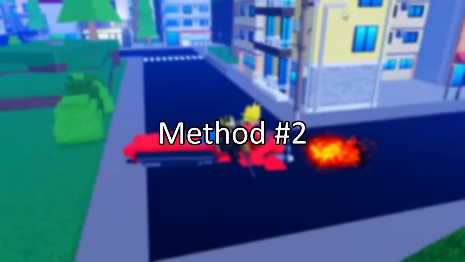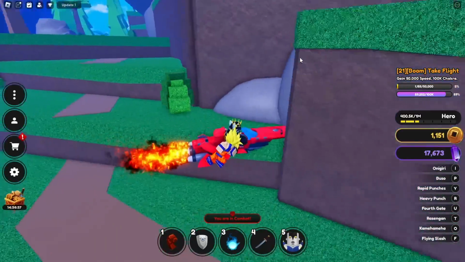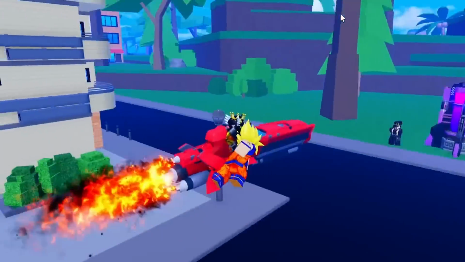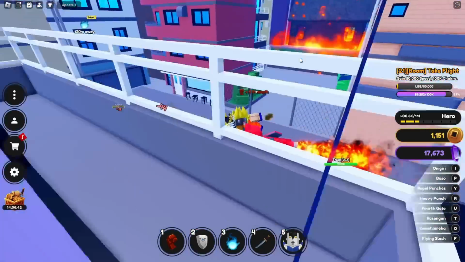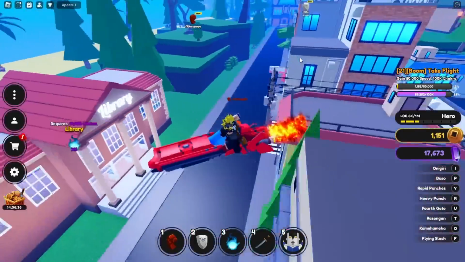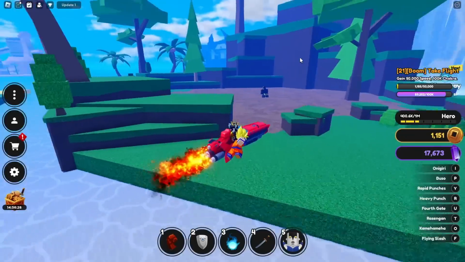So the next method is actually just by collecting those boxes around the map. If you do get a purple box, it has a way higher chance of giving you actually like a good amount of Chikara shards. I can't seem to find one right now, but they are like shiny and stuff. Yeah, I don't know if I'm gonna find one. I think everyone has been taking them. Yeah, I'm in a stacked server right now, so it's kind of sad, not gonna lie, but it is what it is. I'm just gonna find one.